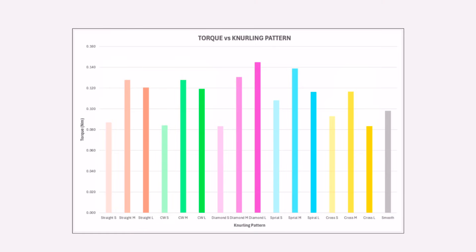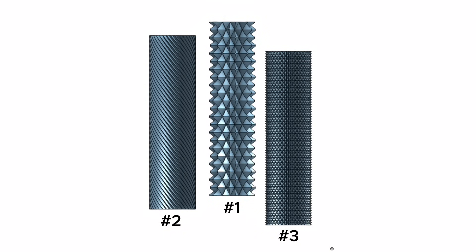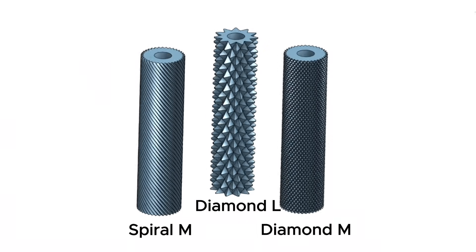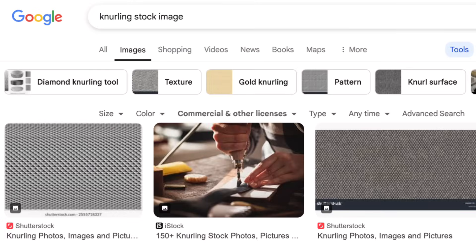Straight away, you can notice some interesting things. Firstly, it appears that adding knurling can sometimes be worse for grip. My guess is it's because the perceived diameter is smaller. The next insight is that the medium pattern almost always performed best. I think this is due to a similar effect, but it certainly surprised me. The one exception is diamond, but the coarse print for that design looked quite medium to me. So here are the top performers in order. Personally, I was surprised at how well spiral performed, but diamond still came up on top. I guess there's a reason why it's the most common knurling pattern.